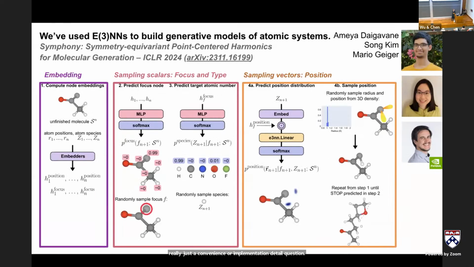Do you think that there is a benefit of autoregressive, where you add an atom at a time, instead of diffusion? Yeah, so comparing autoregressive and diffusion. To be clear, these models do well on atomistic benchmarks, but diffusion models do better. Diffusion models are very accurate. I am personally excited about things like Symphony for hierarchical generation, because even though Symphony itself only has one focus and one atom at a time, the eventual motivation for this work was, let's first do autoregressive one atom at a time, and then let's scale it to where we can lay down entire motifs at a time so that we can technically get exponential scaling of the number of atoms. So that's where I see Symphony being useful. With diffusion models, you typically have a fixed token length, or a fixed number of atoms. But if you want to encode and decode hierarchical structures, I think this may be an interesting approach.